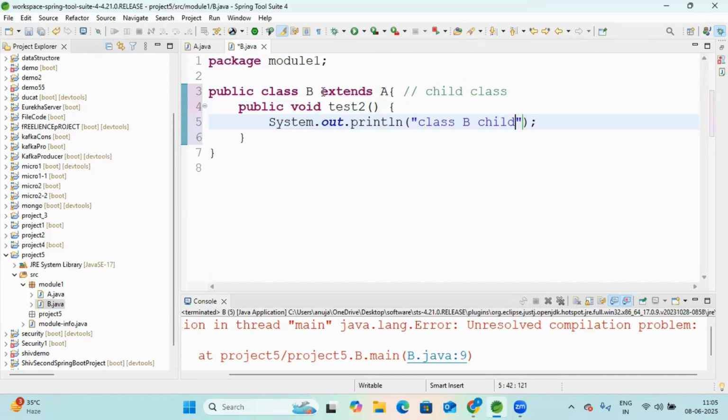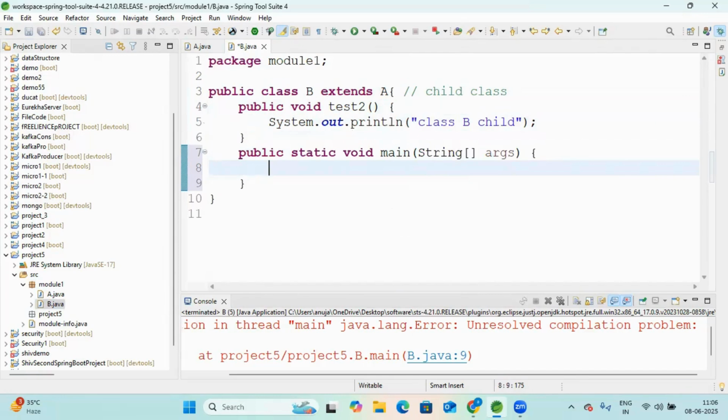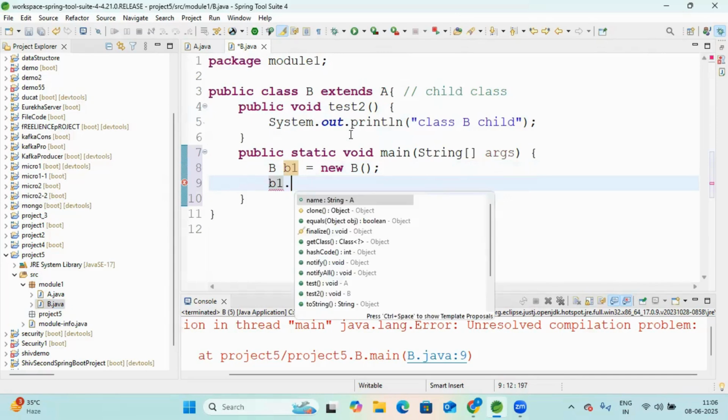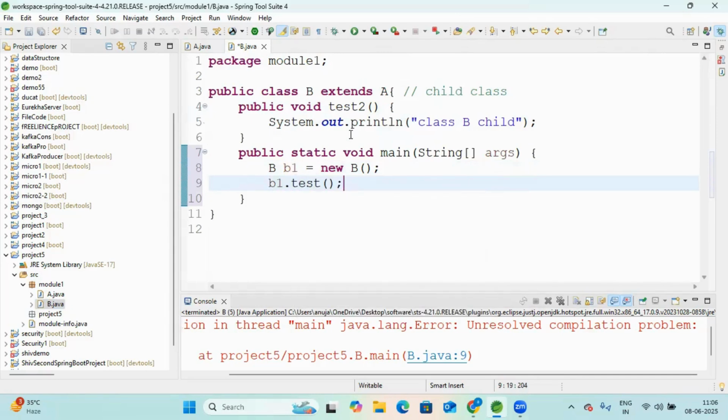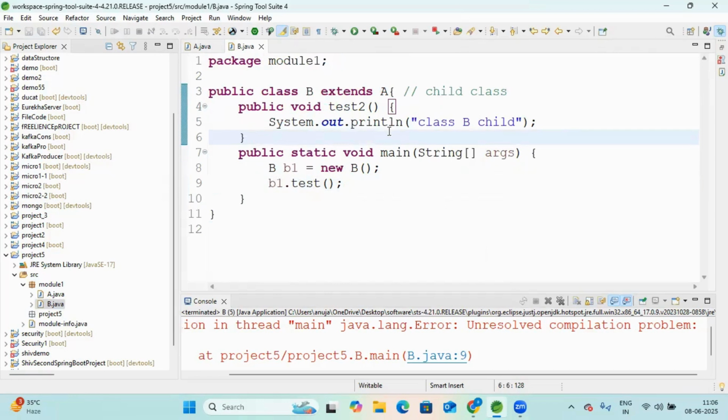Now I will create a main method and object b1 equal to new B and run b1.test. So from here we can access the parent class method, that is test. And we can run from here. First save.